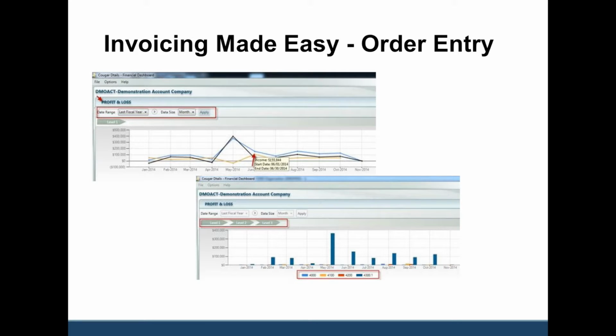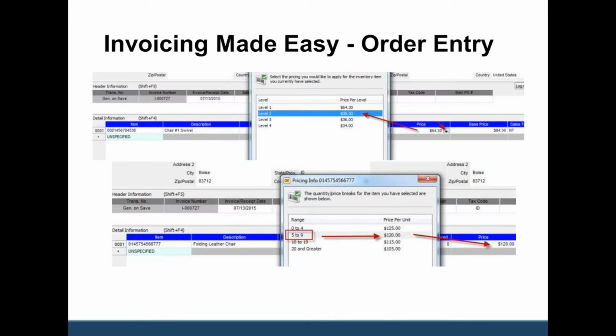Now let's talk about some of the other solutions you have with order entry. First of all, you have reports for sales as well as graphic charts for your reporting itself. So now you can take the information you're gathering on a daily basis, put it in a profit and loss, and actually see your revenues and what it looks like on a graph. This is connected to Cougar Mountain. Also, you can dial into one of these graphs and it will break it down, not just another level, but actually 3 levels down, where you can see the reports on how it made the graph.